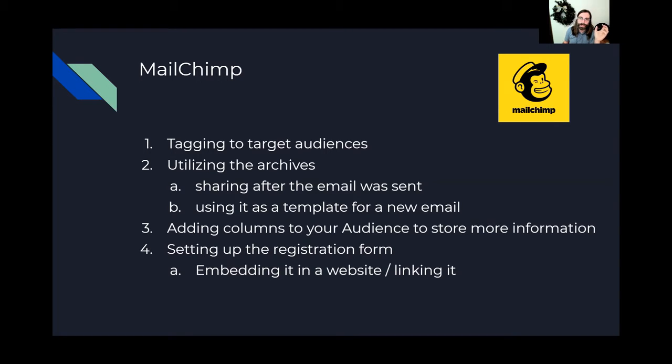I came up with three buckets, and I'm focused more on the back end: chapter organization and communication and stuff like that. So I decided to go with communication, organization, and collaboration. For communication, one of the big responses was MailChimp and Facebook. I'm going to focus on MailChimp here because it's broader. It's based on email, and most everyone has an email, so it can target the largest audience as far as communication goes.